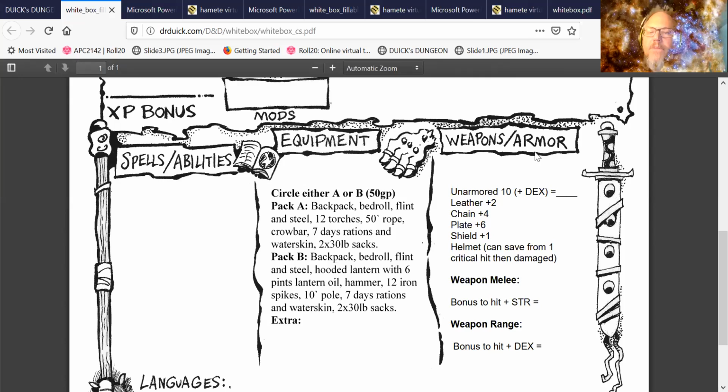You also have to have weapons and armor. I think if you have this spelled out, your bonus to hit, based on your level and your strength, will determine your advantage, the extra points you have when you're in melee. And for weapon range, it's your bonus to hit plus your dexterity score. We'll talk about those when you go into actually shooting something ranged, such as a bow or a sling.